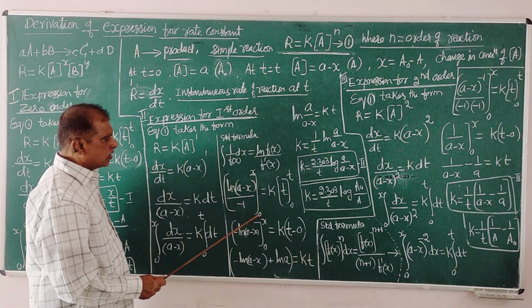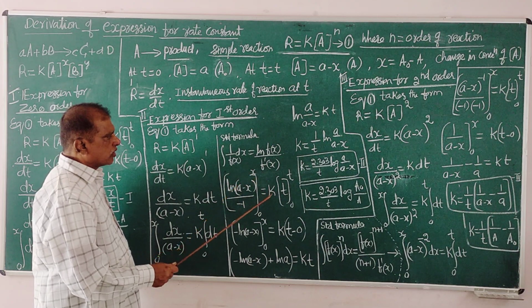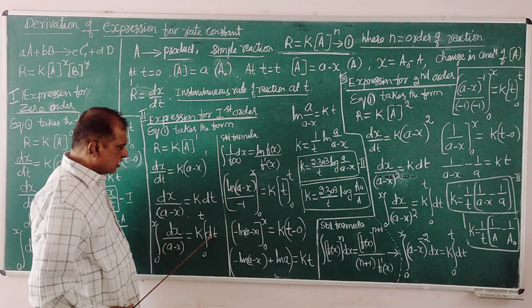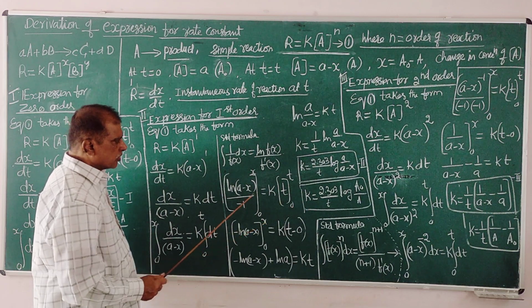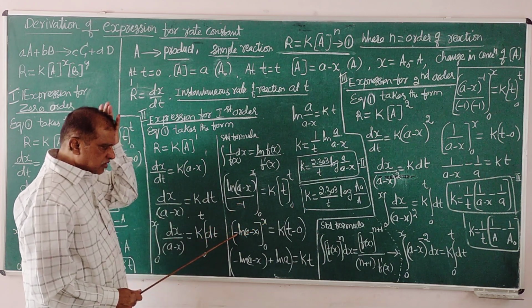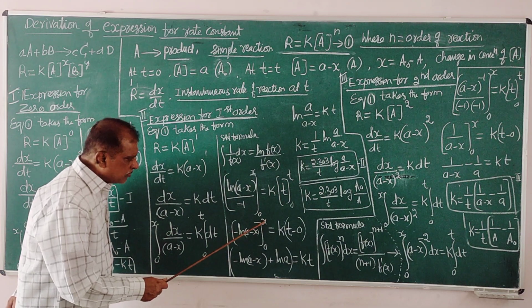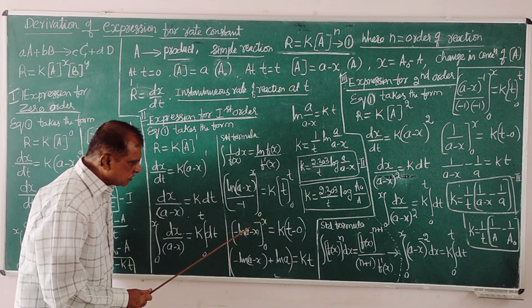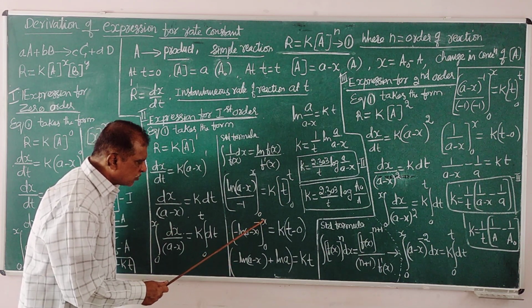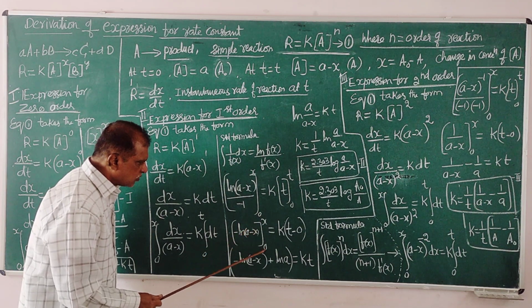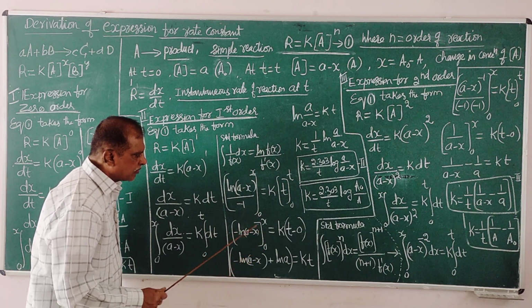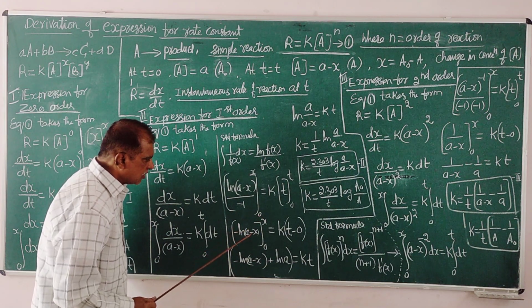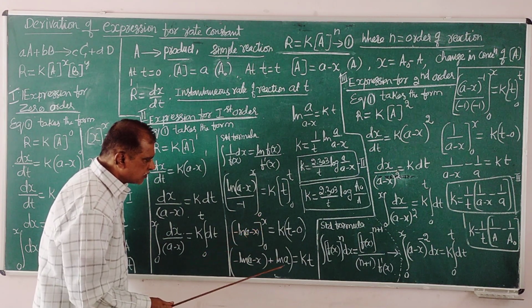Integration is over. Now apply the limits. And on the right hand side, the integration of dt is t, apply the limits. Here it is minus of this function. Now with the limits, the function is minus of this: the function with x equals x minus the function with x equals 0. The first function is minus logarithm of a minus x. Minus of minus gives plus logarithm of a, where x becomes 0.